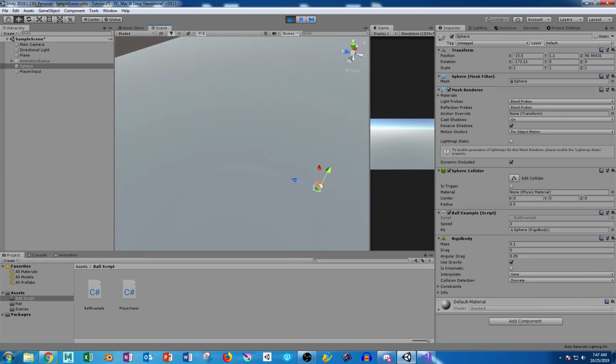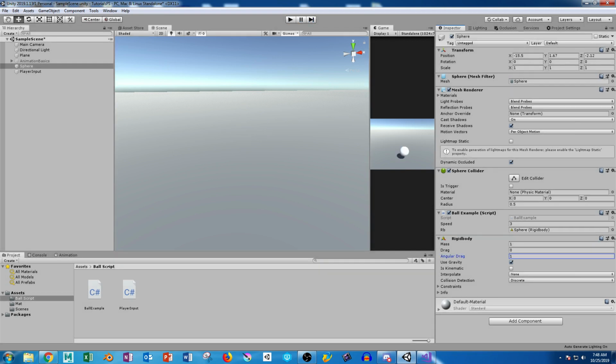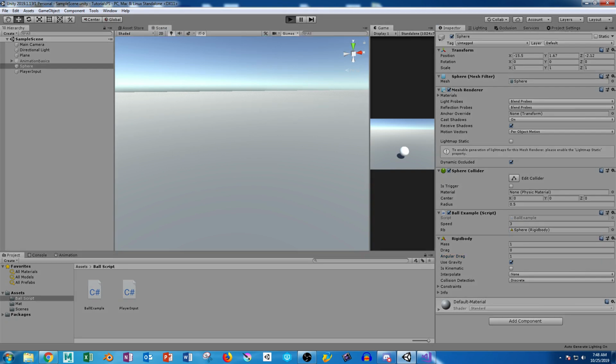It's getting awfully close to the edge, or at least it should come to a halt. Looks like it's slowing down some. Yeah, maybe not. I'm going to change the angular drag on it. There we go, that's better. It's just because the angular drag was so low, I completely forgot to change that. So, let's do this again, boys and girls.